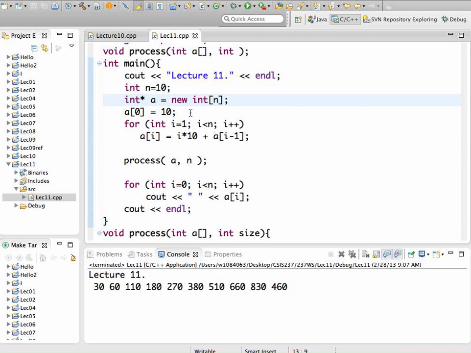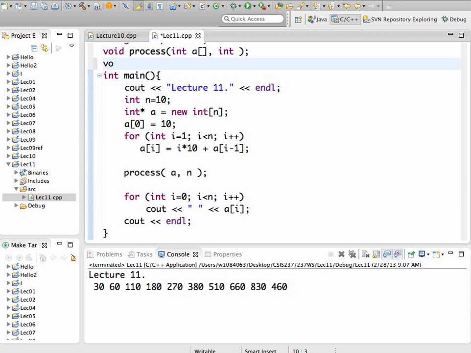Now here's the thing. In this case, I don't have to worry about things like taking care of deallocating memory that I allocate. So once again, this is not the kind of situation where we would need dynamic memory allocation. In this particular example, we don't actually need dynamic memory allocation. This is just an example showing you how to do it. Let's just assume that this is not a main function, but some other function that's called by main. In that case, what we would be doing is, let's just actually do that right now.